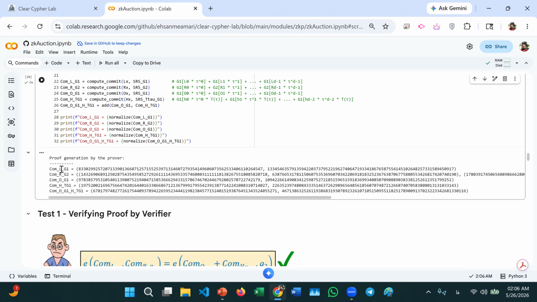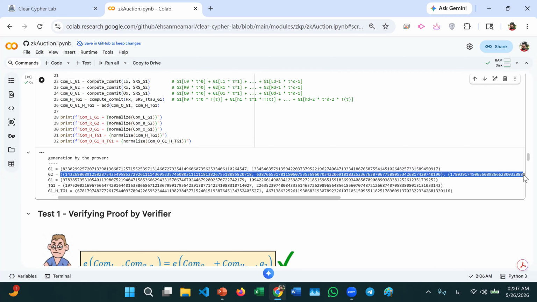And we see that the commit of polynomial L of x is an element from group G1, right? You remember that the commit of a polynomial was just an element from group G1 or group G2. For polynomial L of x, it was an element from group G1. But for polynomial R of x, it's an element from group G2, right?